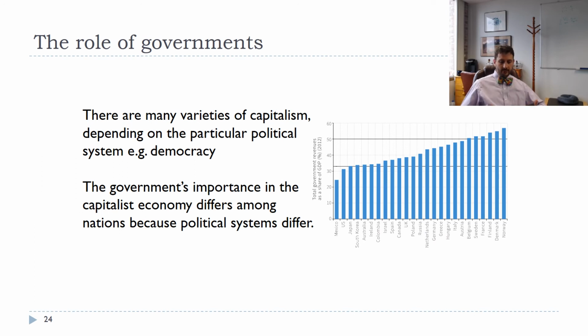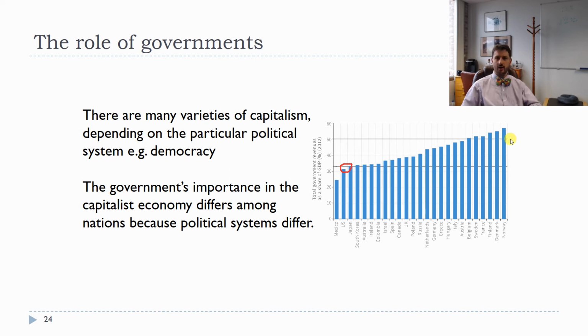So just like there's lots of different forms of capitalism, there's also lots of different roles that the government can play. This graph shows a measure of how much the government produces in terms of GDP. And as we said, in the US it's right around 30%, right? The US and Japan are pretty similar in terms of the government's role in the economy. But other countries are above 50%. These tend to be European countries, more Northern European countries. But countries like Norway, Denmark, Finland, Sweden, France are all over 50% of the economy provided by the government.